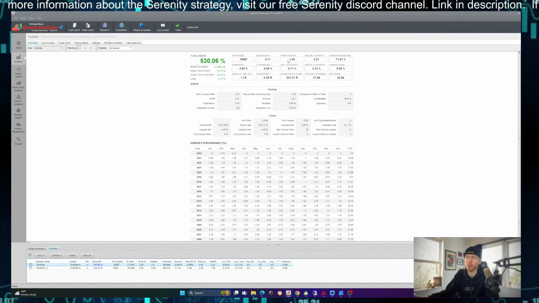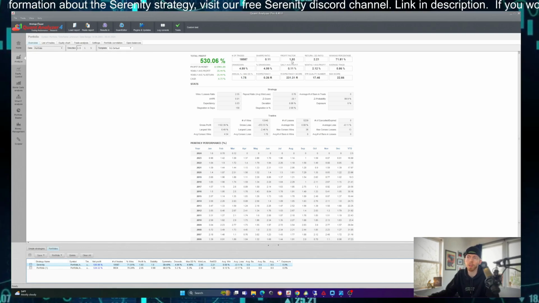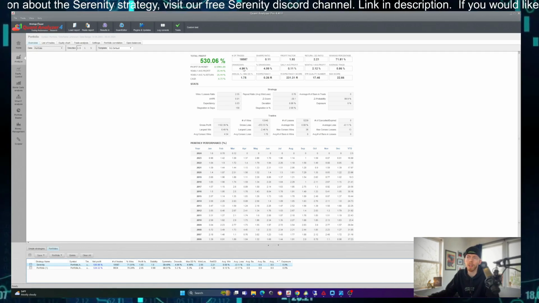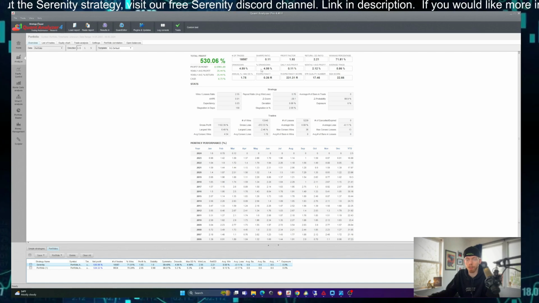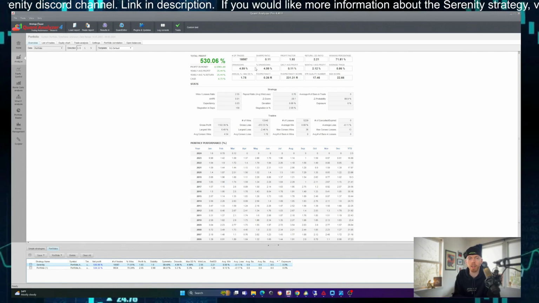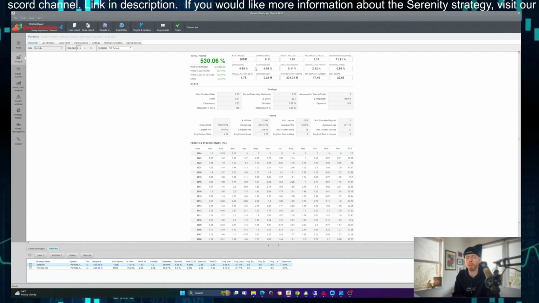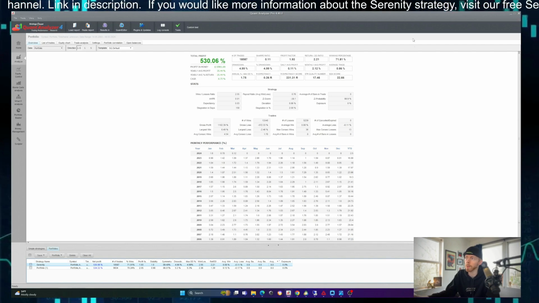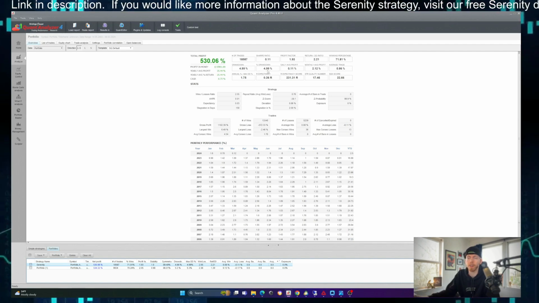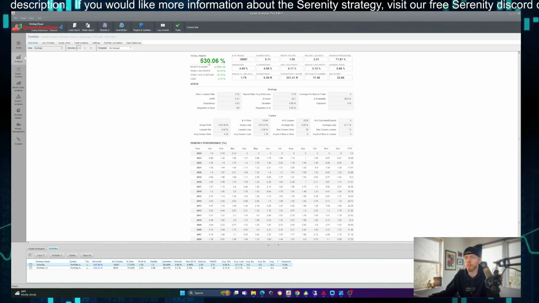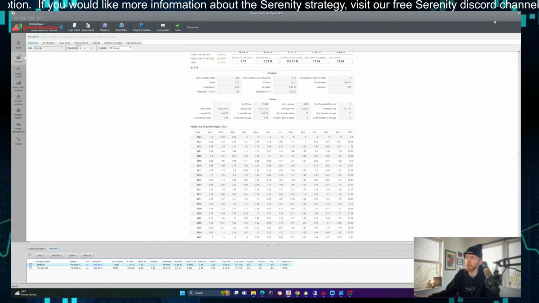So you can see that the profit factor is pretty good at 1.93. The drawdown is showing as too low. This is not accurate. QuantAnalyzer doesn't give you an accurate representation for floating drawdown or floating loss. So this number right here is not accurate, but everything else is. So the percent gain and the estimated profit.